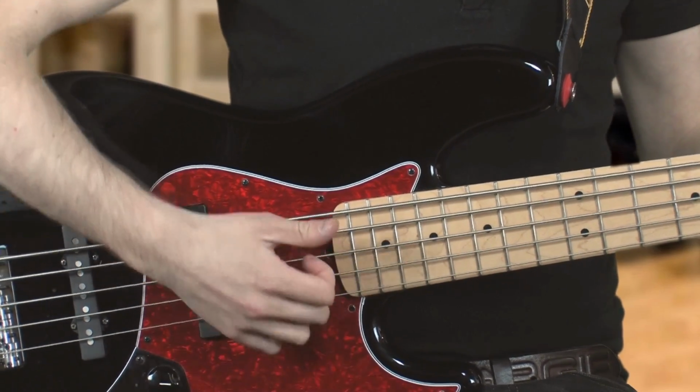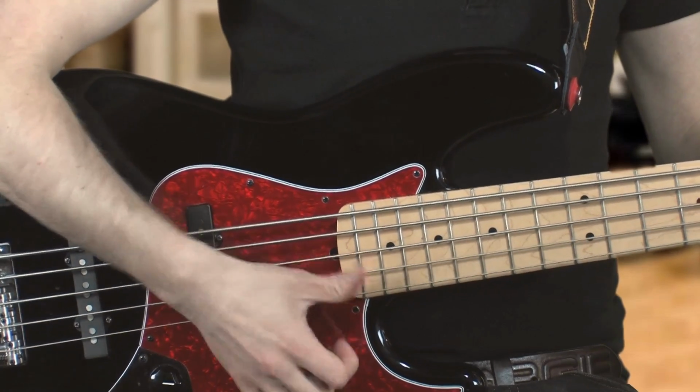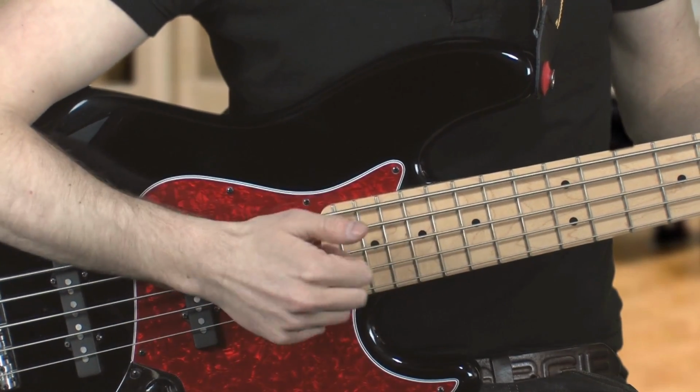But you can go down each string, so I'll show you it going. That's obviously muting the strings, and you're slapping the bass to give that effect of the different sound.